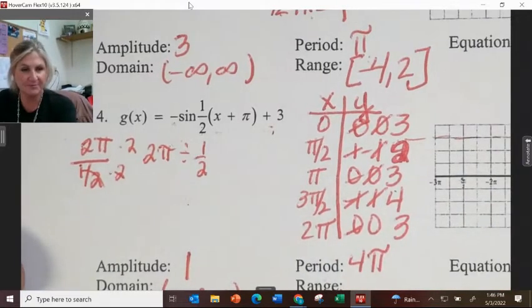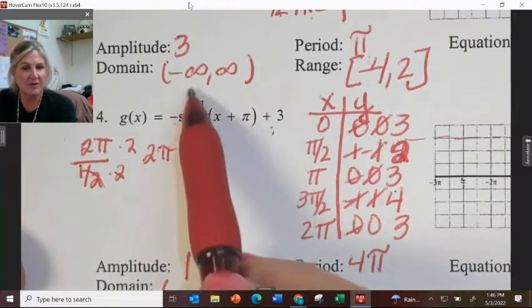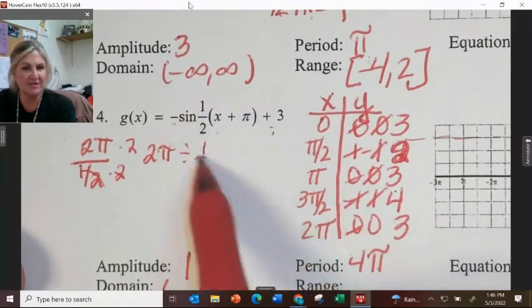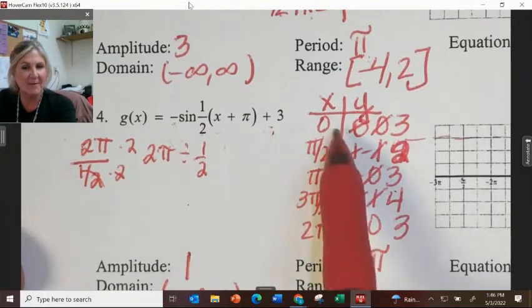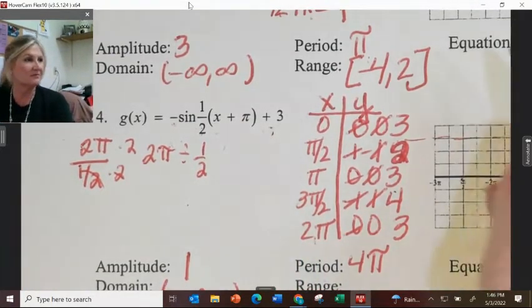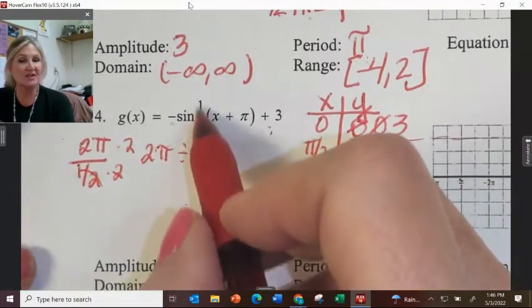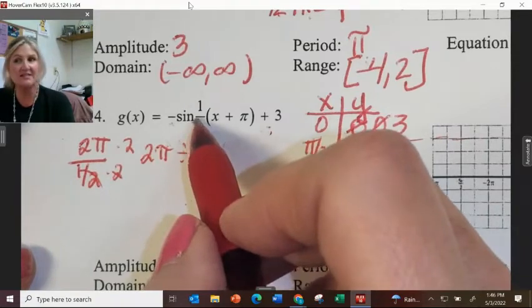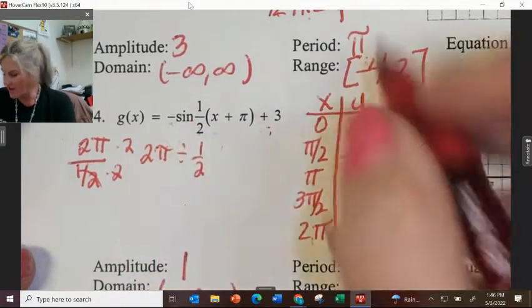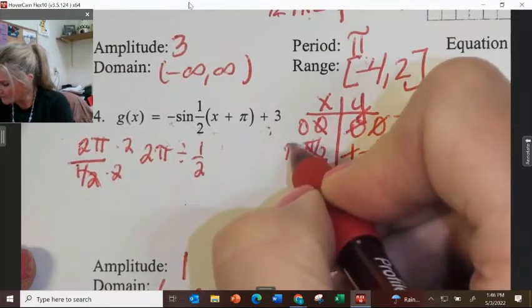Okay, there we go. All right, let's talk about x's now. We always want to look at the multiplier first because multiplication comes first. Am I going to multiply my x's by 1/2 or by 2? 2, because this is actually going to be a horizontal stretch. With the x's, it's the opposite. So I have to multiply all of my x's by 2.